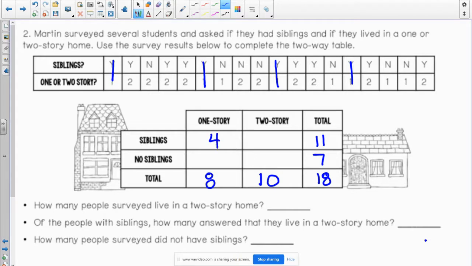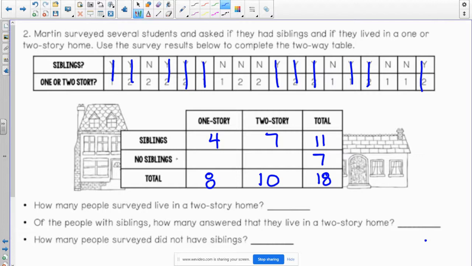Okay, and let's go sibling. Now, if we do this right, 4 plus what is 11, which is 7. So if we do this right, it should be 7. So yes to siblings, 2-story. 1, 2, 3, 4, 5, 6, 7. That's an awesome sign. Again, as you fill these out, you should be able to know what the data is, but it's also nice to make sure you go through it. Okay, this should be 4 because 4 plus 4 is 8, but we're going to check here.